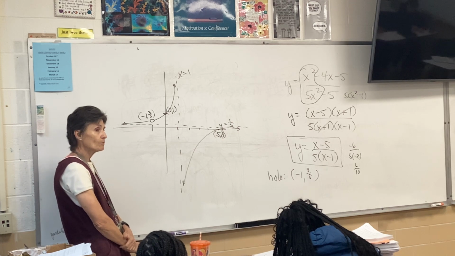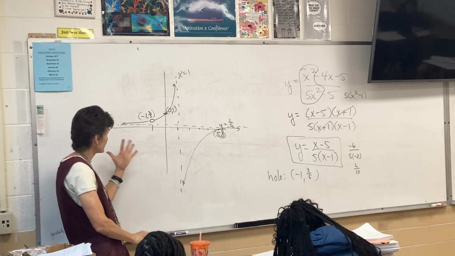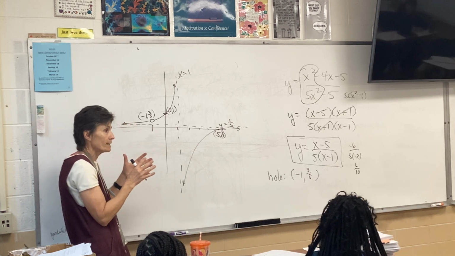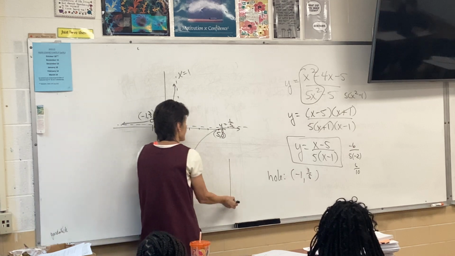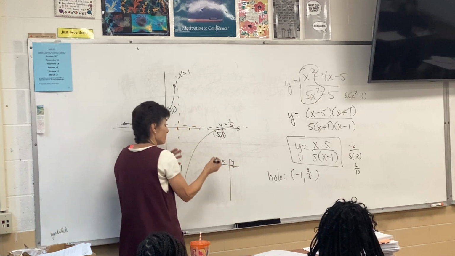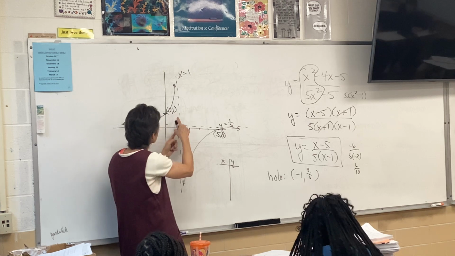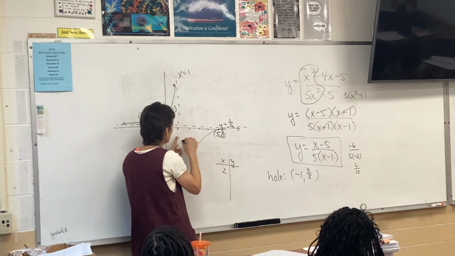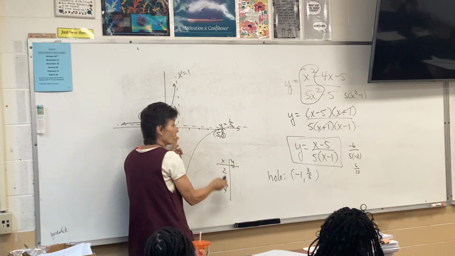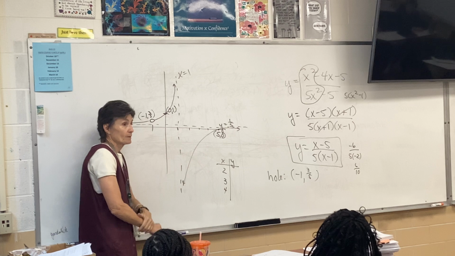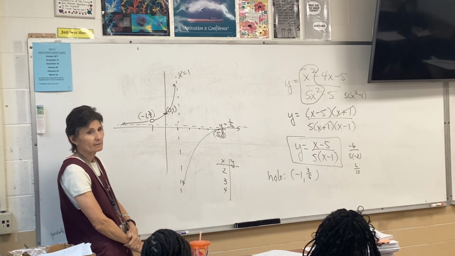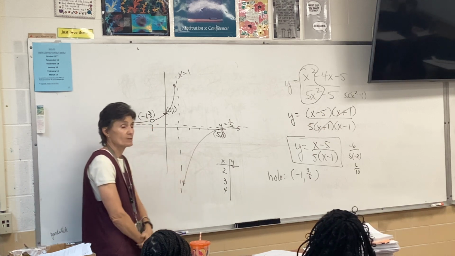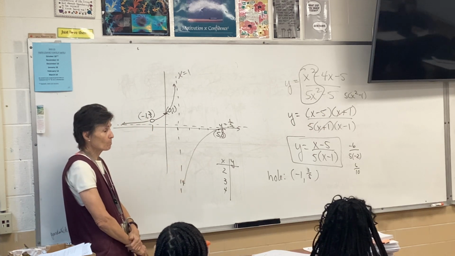If you ever can't figure it out, so let's say you had your points and things up there, but you really couldn't tell what it looked like, you can always set up a t-chart and plot some extra points. So for example, if I really don't know what's happening over here, then I can put in 2 and 3 and 4 and see what happens. You almost never have to do that once you get all this stuff graphed, but if you are confused, you can always get yourself out of it by plotting some extra points.